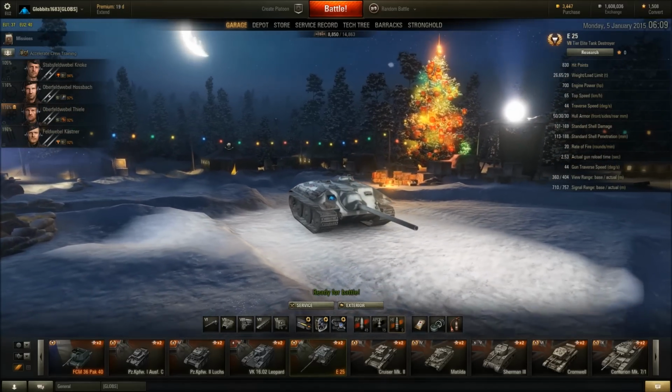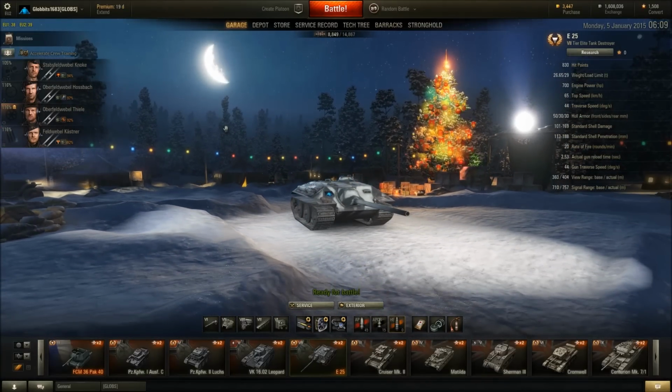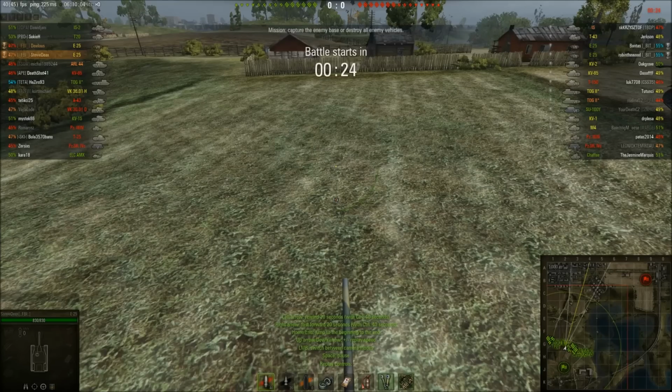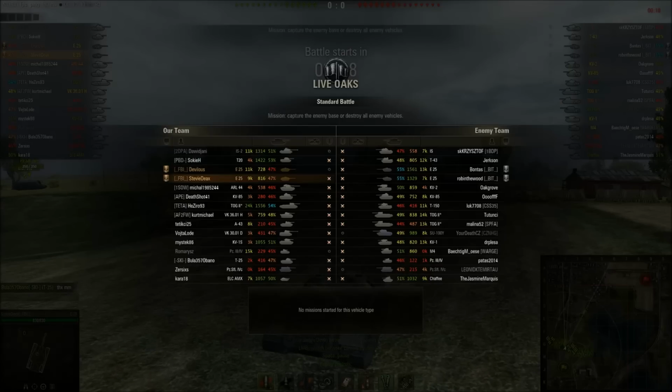So, let's put this tank to work then and show you why you should be parting with 20 of your finest English pounds. So, over to the games. Right, and here goes nothing. We've got Stevie D and Devilius, or Devilus, in their E-25s. They are on a standard game on Live Oaks.